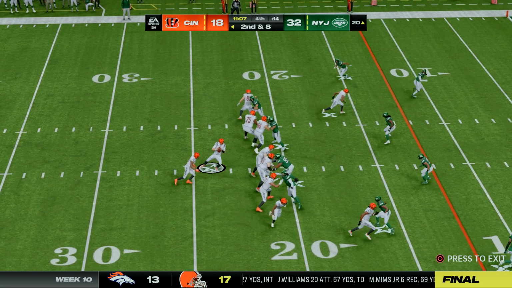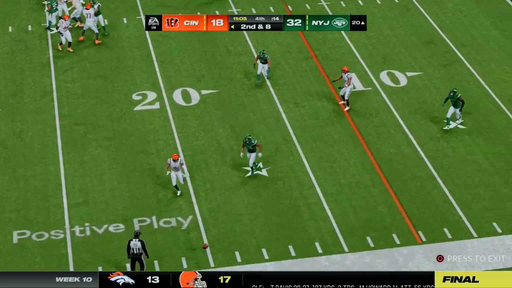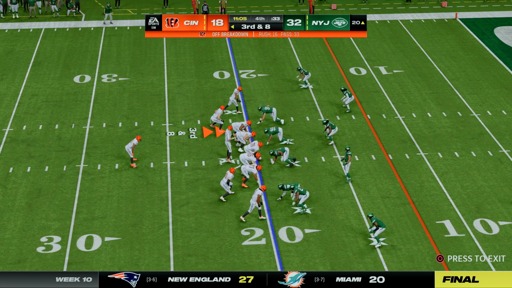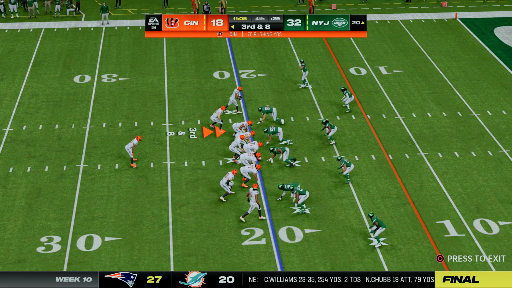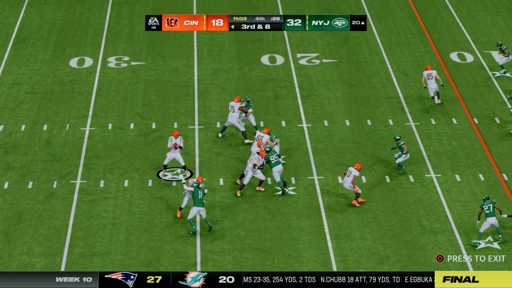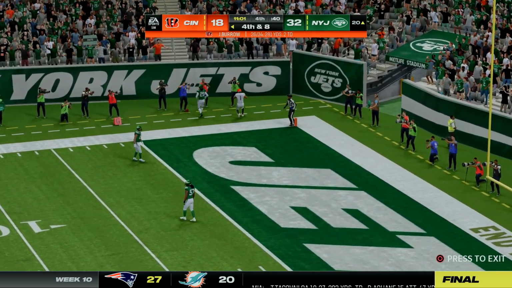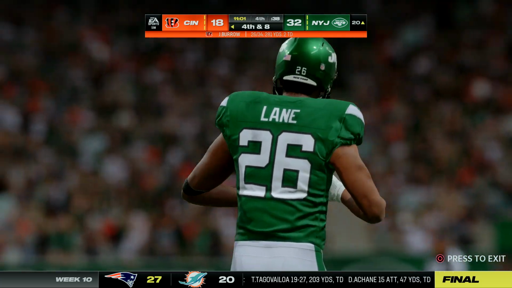Burrow lines up under center. He's going to drop back to pass again. A quick throw to the outside to absolutely nobody will set up a 3rd down. Jumping into the 4th quarter on Cincinnati's next drive, they face a 3rd and 8 at the Jets' 20-yard line. Burrow from under center will drop back to pass. Staying in the pocket. Now he's going to go to the end zone. That one will be knocked away by Malik Hooker. That brings up a 4th down.